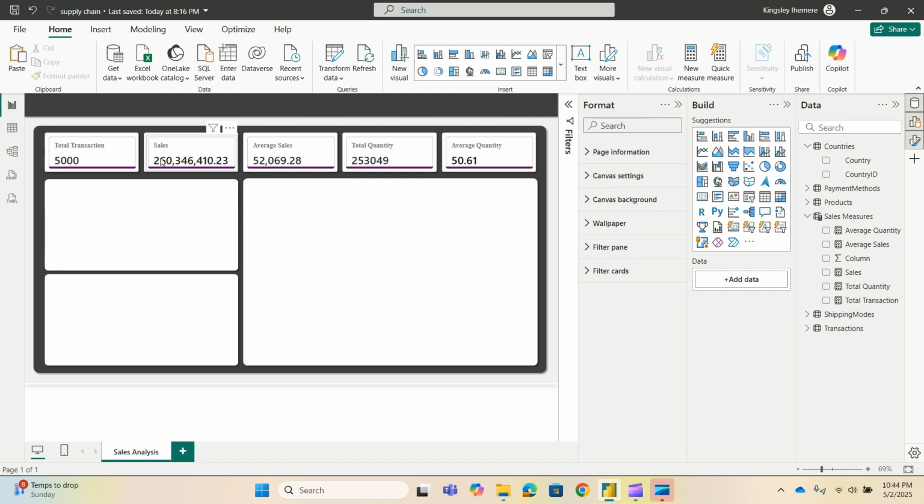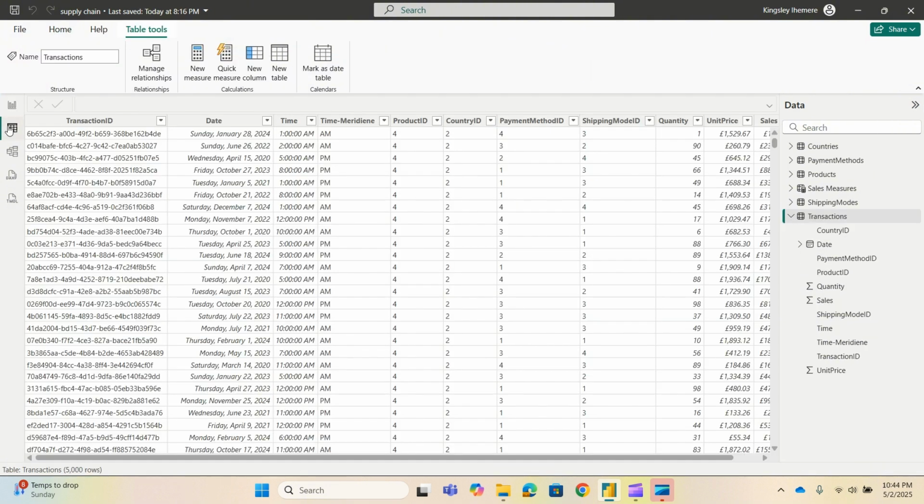And now notice we have sales, average sales. These are supposed to be amounts. So I didn't do anything to them. I just had to paste them there. Now it's important we go and change them. And I could do that from here, or I could just go to table and change them there. So either way, it's nice.